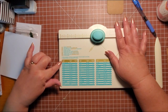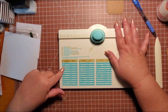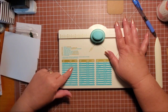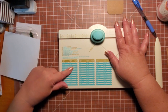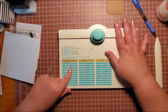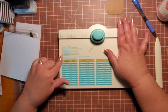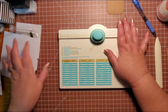You have a card size here. Tells you what size card. I'm making the 3x3. Tells you what paper size you need, and for 3x3 I need 5 1/4 by 5 1/4 inch paper size. Next is the score line, and it tells you what score line to put it in to make your first punch and score. And they have nice directions on the side that tells you exactly how to do this.